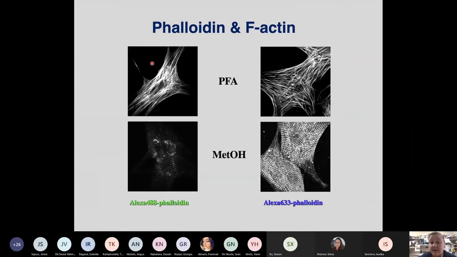Also phalloidin. Phalloidin is the fluorescence reagent for idiots, but not for methanol fixing idiots, because it will always work with paraformaldehyde, but if you methanol fix your samples, you lose the phalloidin reactivity to a different extent, and then you just see these residual signals and no longer the entire filamentous actin as you would have seen it otherwise.